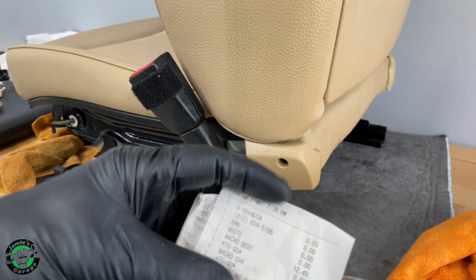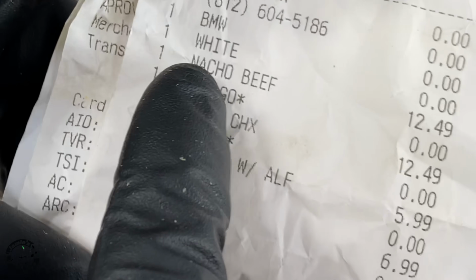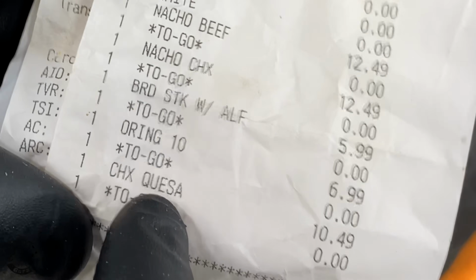Oh look, an Applebee's receipt, and it's got white BMW on here, and they ordered nacho beef. Well, it's not your car anymore.